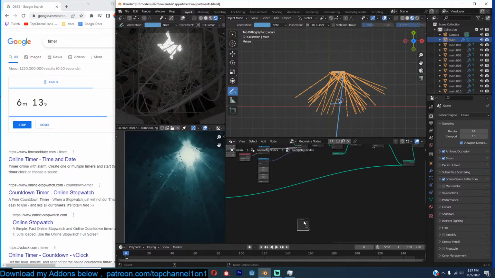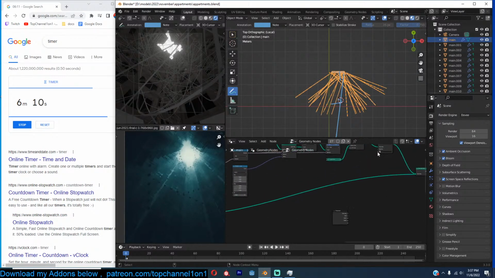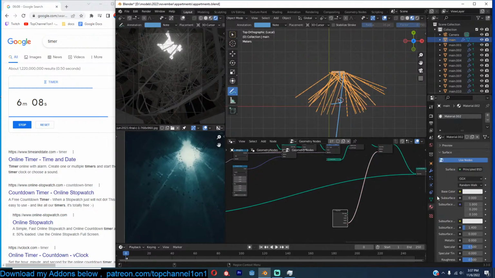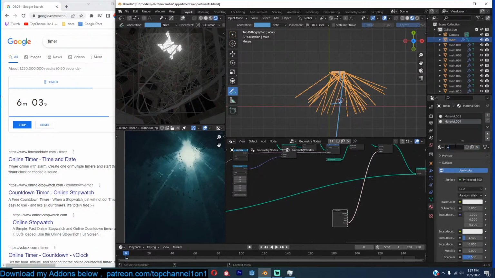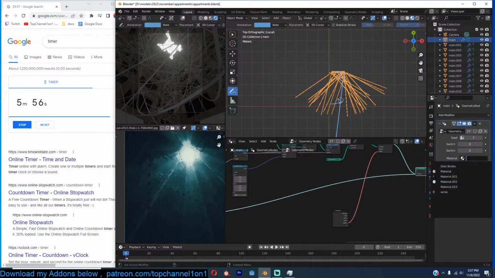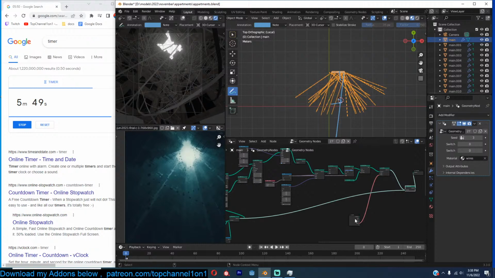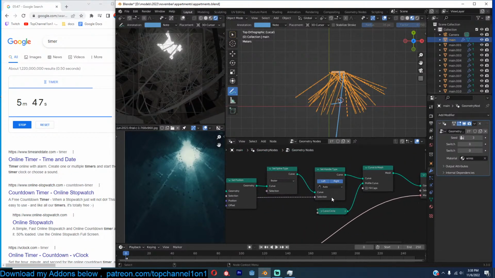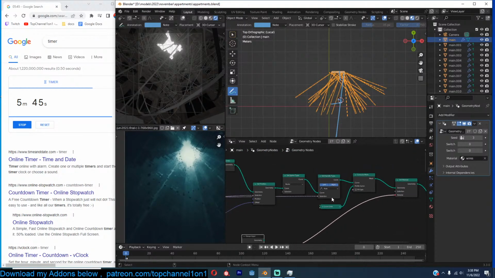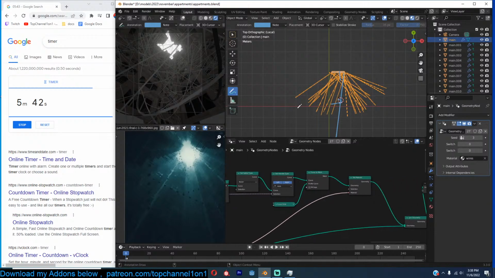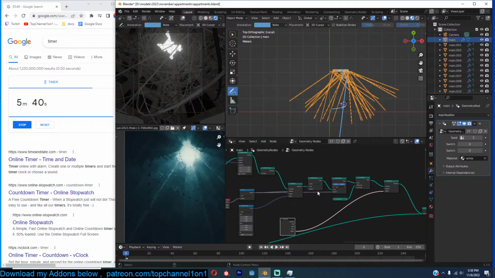Yeah, I want a set material. Let me expose that. Create a new material. I'm going to call this wires. Just make it dark, and just have it as that. I don't know why it's only working for one wire. That's odd.